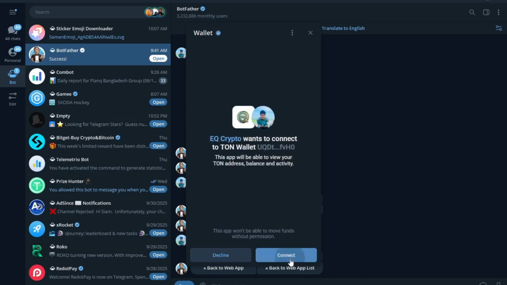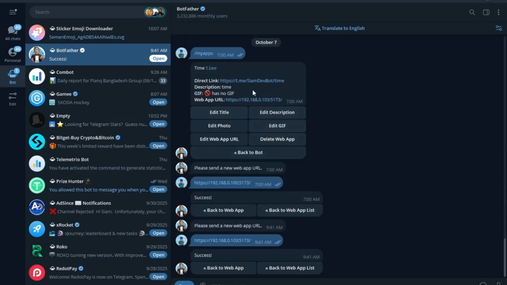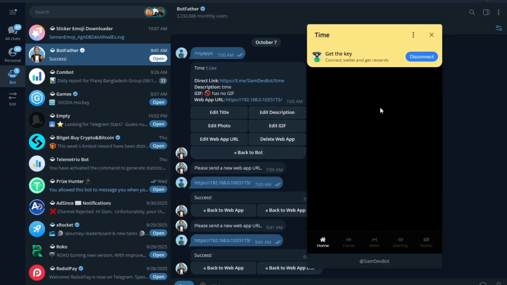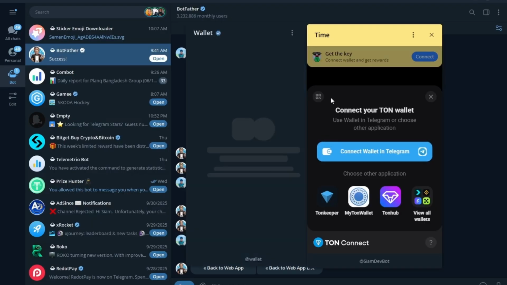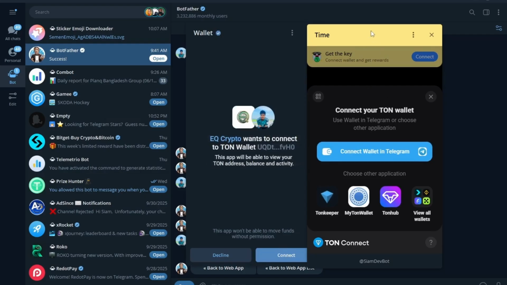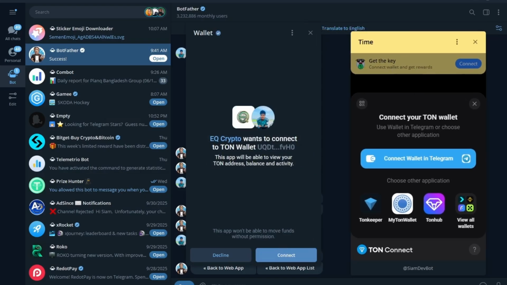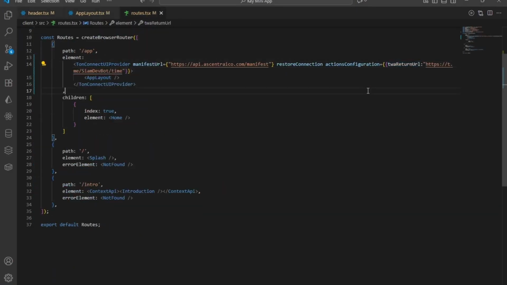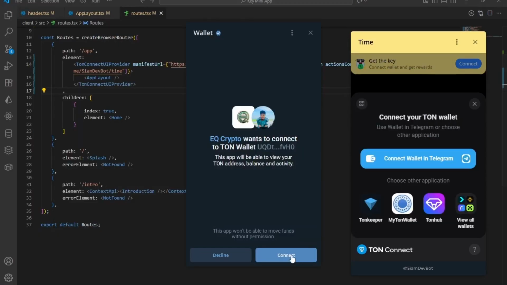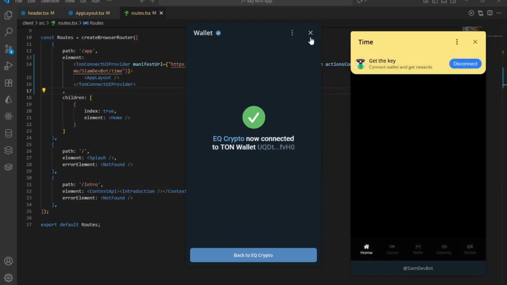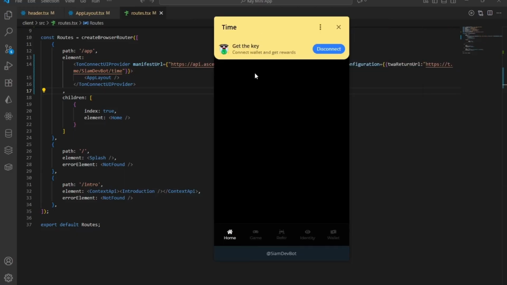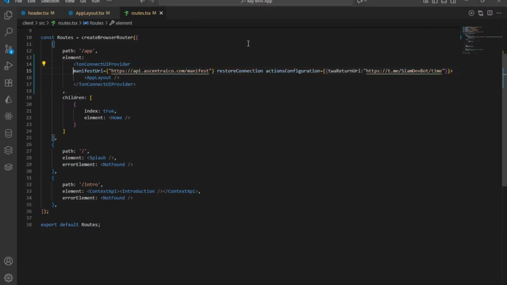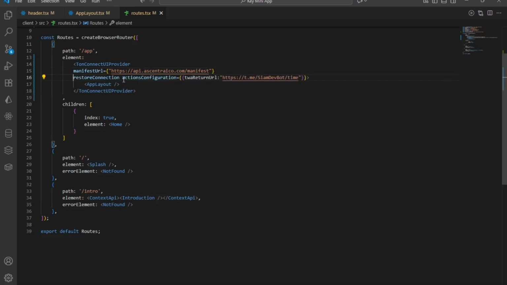I just connect my wallet, and I get back to my mini app. You can see, so the thing is happening now. If I disconnect that wallet and show you, if I click connect my wallet, now this time that mini app is kept on the background. So before, when we connected, that mini app was closed. Now after adding this line, that mini app is not being closed. So we can say that is working. Okay, now I can say back to Telegram mini app that is focusing this mini app. However, I can simply make that in a better coding style.